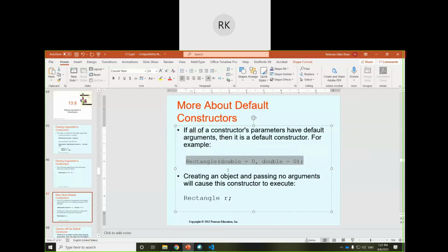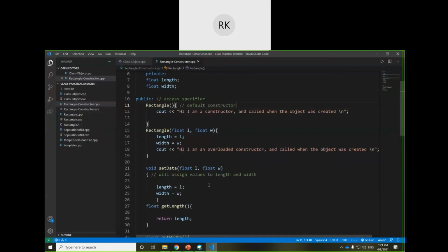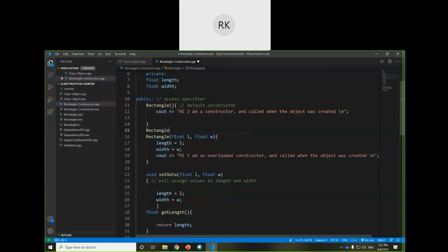So again there are two possibilities to define a default constructor: one without arguments like this, and one with default arguments like this. So let's try another default constructor. Let me define here Rectangle, and now here I am passing default values.